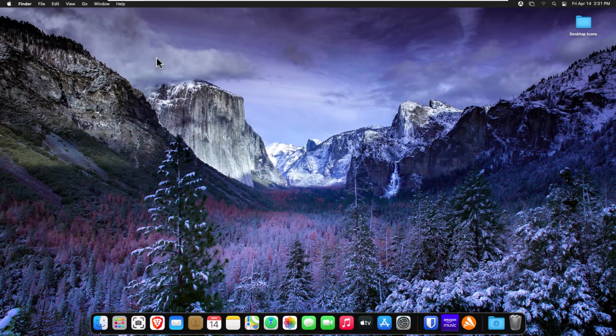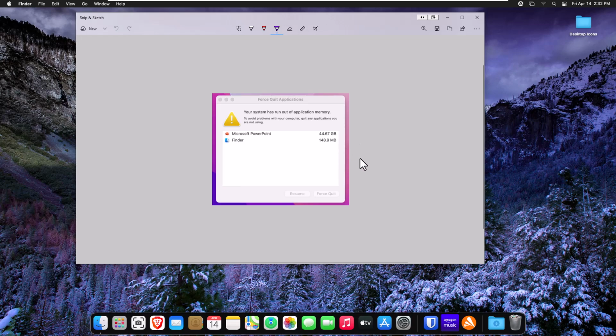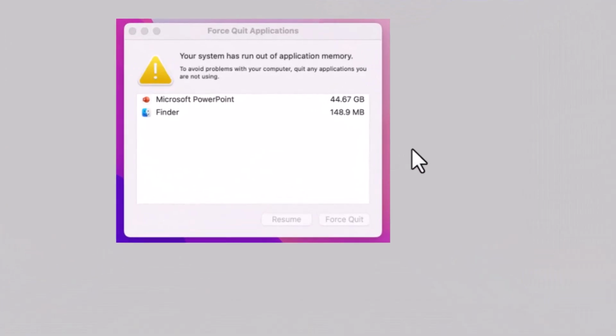So then you would go back and rerun whatever process you were trying to run when this error code was thrown, and see if it works. In our case, we went to the PowerPoint file that we were trying to export. And we did an export to the MP4 that we wanted to do, and it worked. No errors, no issues with application memory errors. Everything came out fine. So let me pop that back open here. Error did not pop up this time. So that's how you would fix your system has run out of application memory on your Mac.